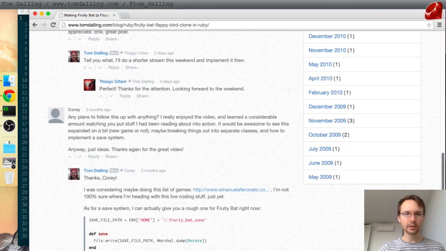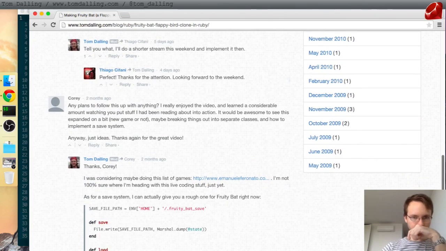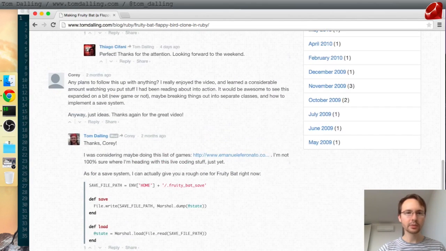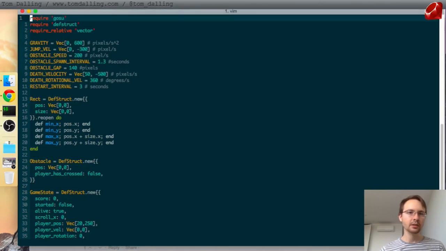So it's one of these comments. Implement a save system. So I've already put a bit of code down here that shows how it works, but let's do that.